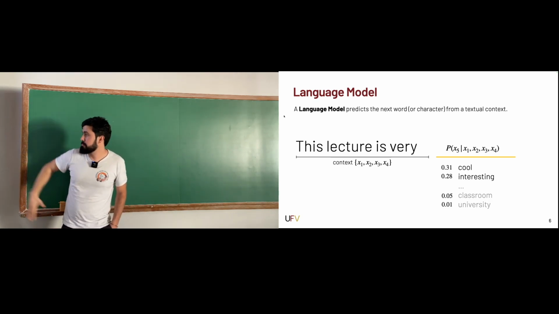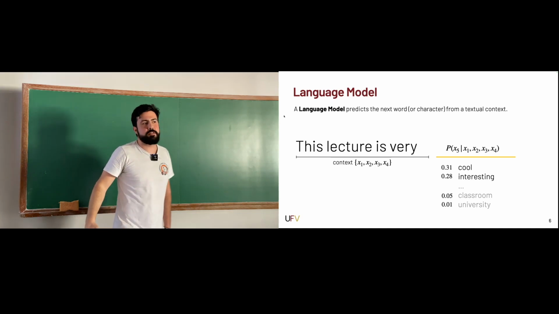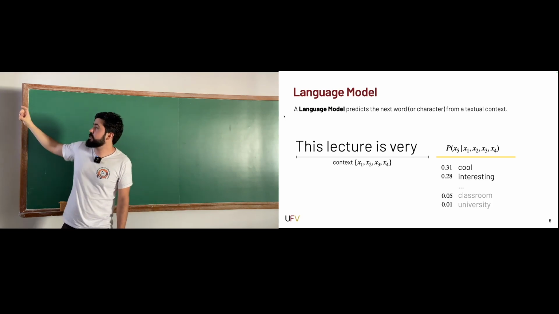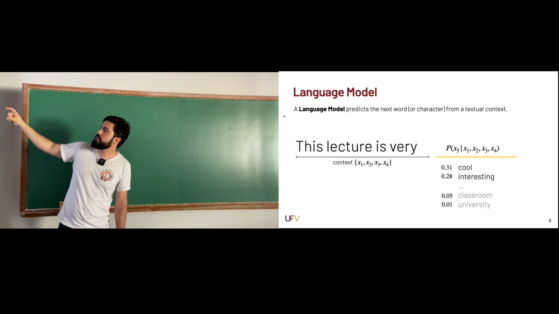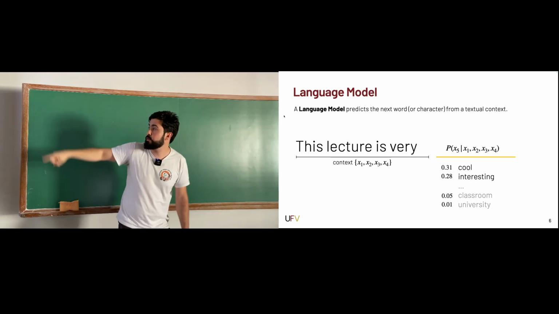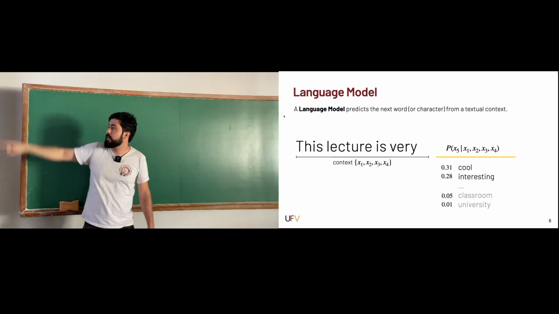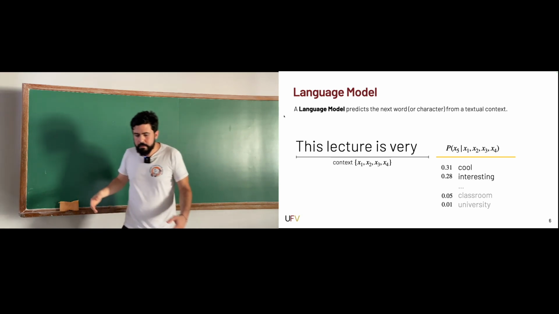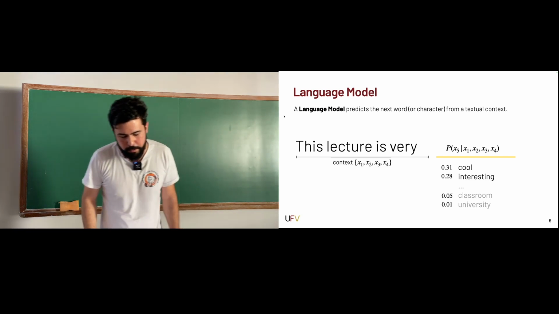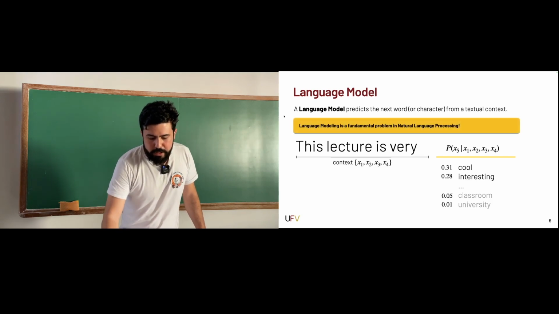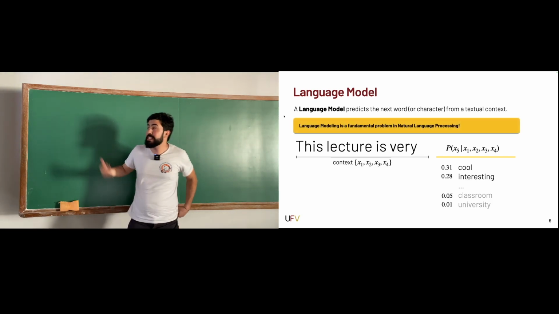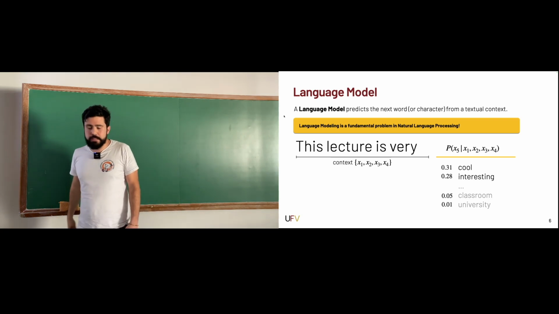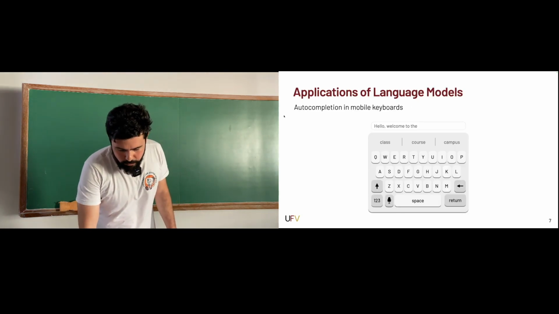So you would have perhaps 200,000 words there, all the words that you can find in the dictionary, and just the correct one should have high probability. So if you sum all the probabilities in these rows here, it should sum up to 1, okay? By definition of probability distribution, okay? And this problem of predicting the next word, given a context, is called language modeling, and it's fundamental in natural language processing. And I'm going to give you some examples of why.